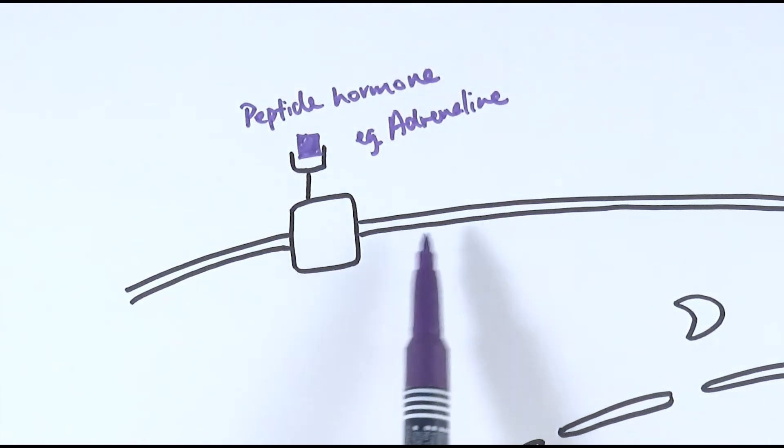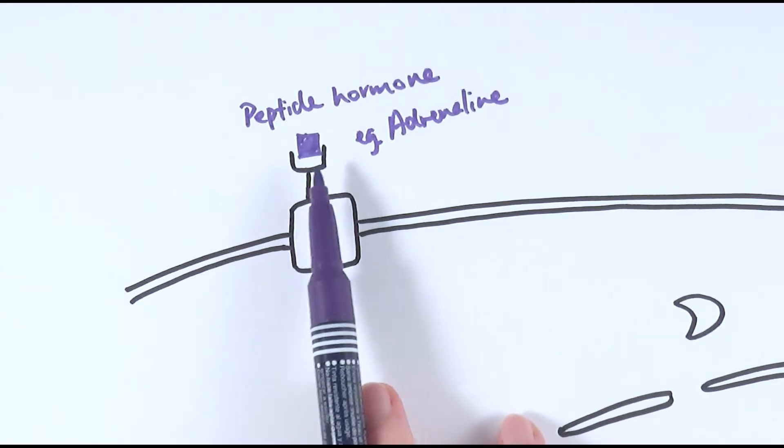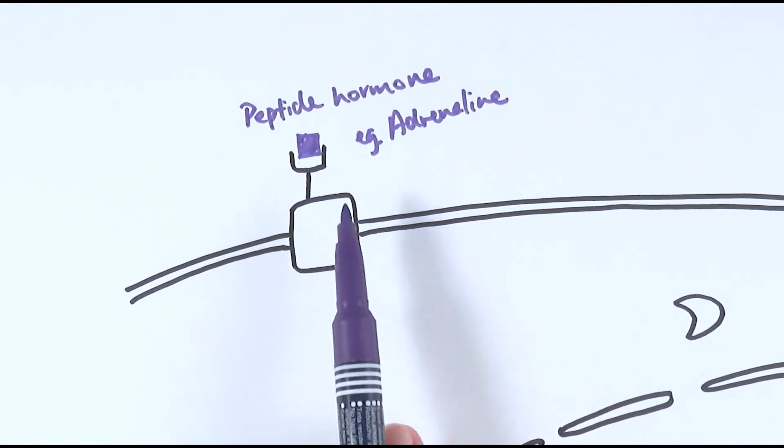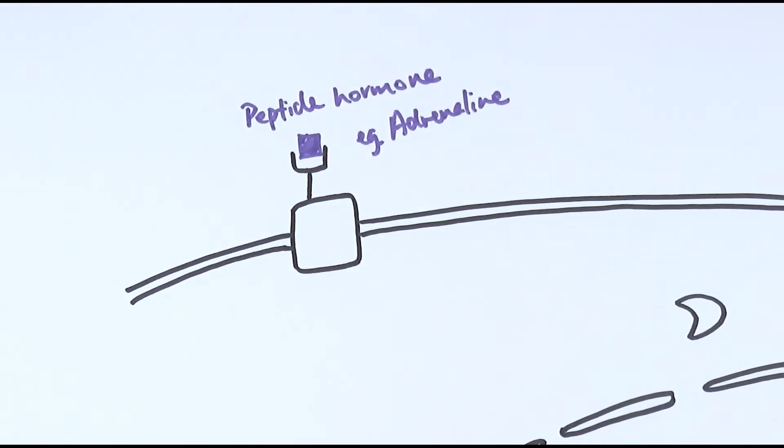It can't pass through the cell surface membrane because it's got a hydrophobic core, and that's why it can bind to the cell surface membrane here through the receptor that is attached to a protein that can cause other signals. Usually in this case we say that the peptide hormone or this adrenaline is the first messenger because it's the one that carries the signal in the first place.